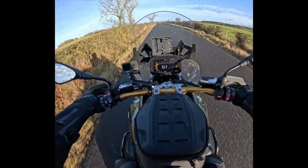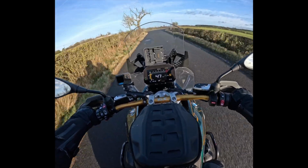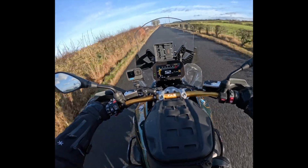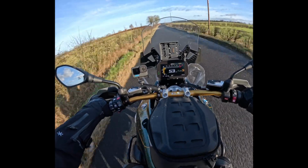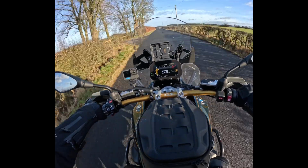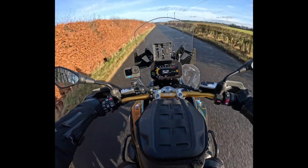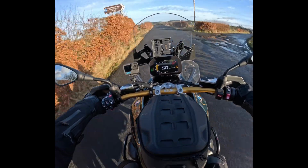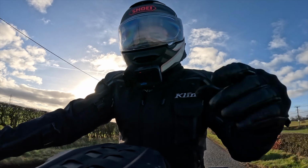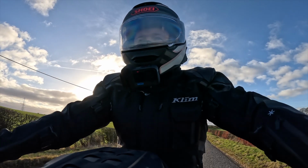Heated handlebars are fantastic. One of the big things with these is that they actually go up to 3. Don't know if it's a Spinal Tap reference where 11 gives you that bit more power. Maybe BMW decided the 2 wasn't big enough in the 1250s, so let's put it up to 3. But certainly between that and the heated seat, even though it's about 6.5 degrees outside, I'm actually really comfortable on this. Really comfortable.